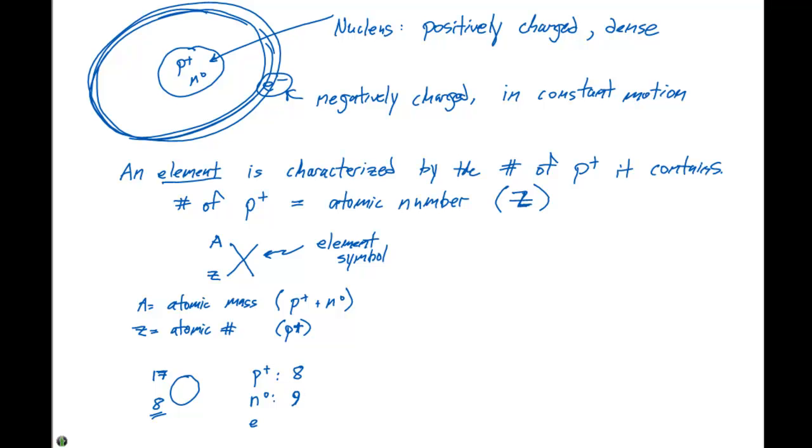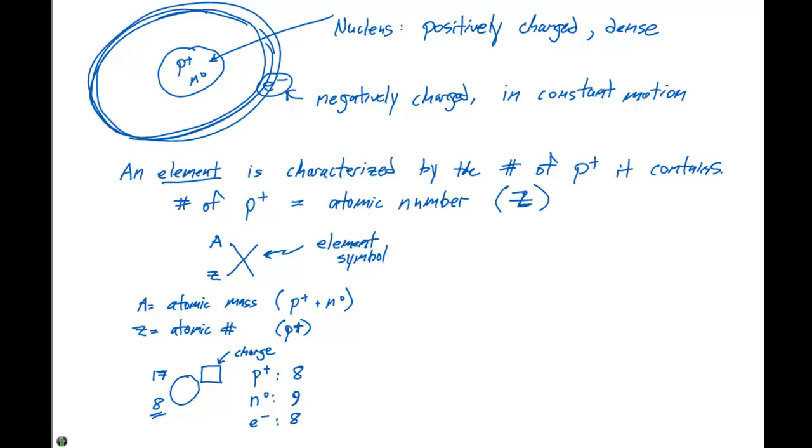The number of electrons is going to be indicated by the charge. Typically, we will put the charge right around this spot right here in our symbol. If it's not a charged particle, if it's neutral, it's going to be blank, right? We don't write the 0 up there. So that means that the number of protons and the number of electrons has to be equal. So if we have 8 protons and we have a neutral particle, that means we have 8 electrons.